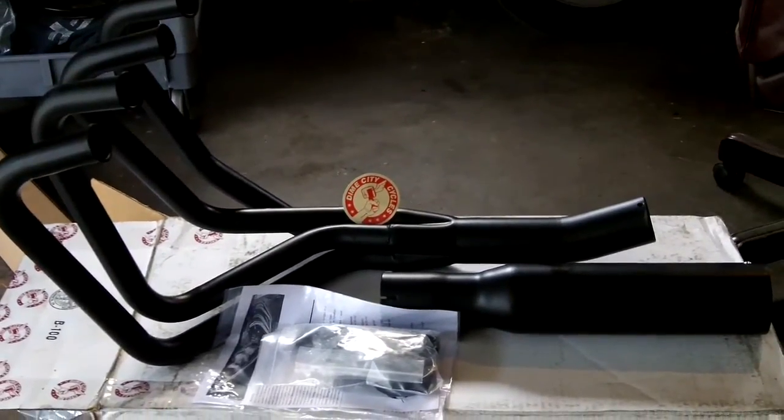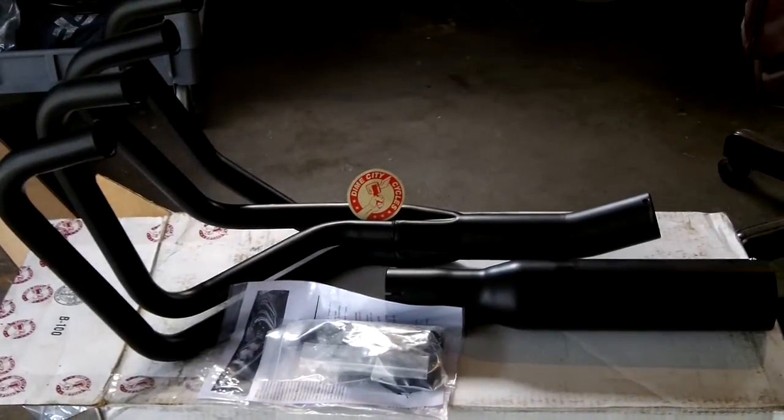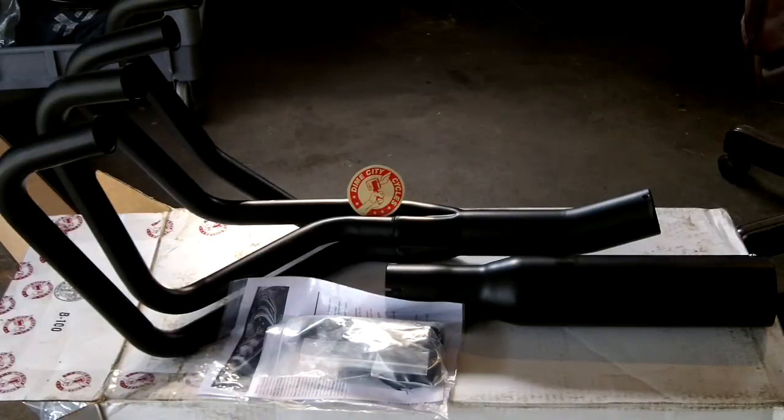This came in the mail today. I opted for the black exhaust with the black tail section, the can. There are 3 different models for this particular model, the 79 to I think 82 CB650. It's the all black model here.